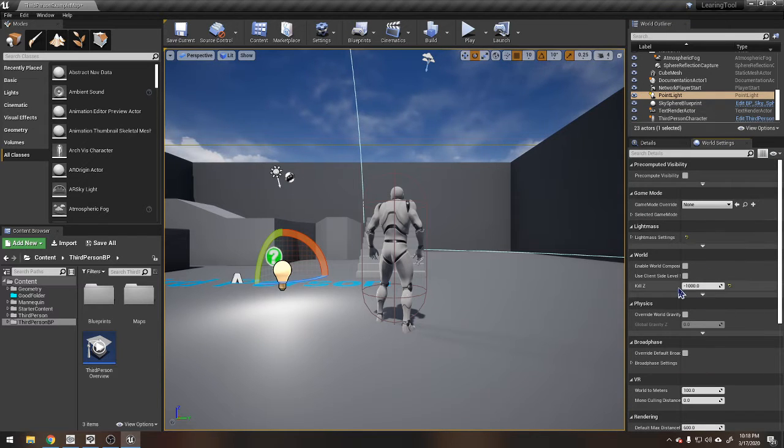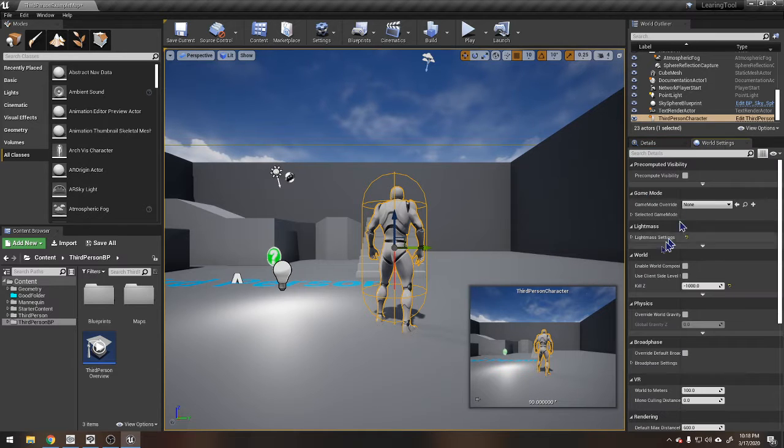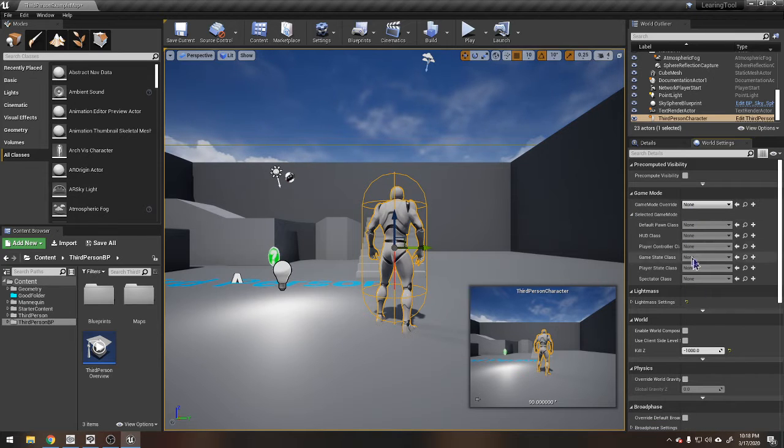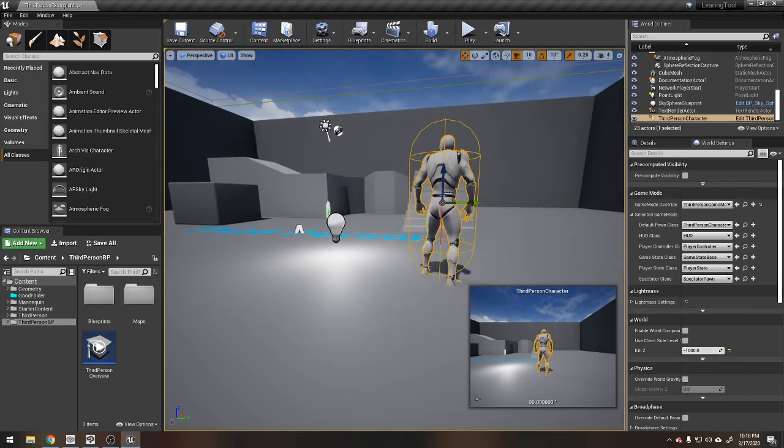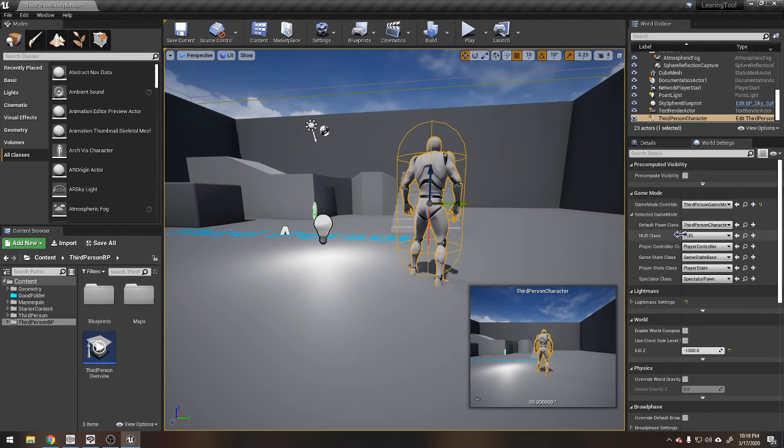All right, so what's in the world settings? To keep it simple, you have your character, which is right here within the game mode. So right now the game mode is set on, I'm going to set it anyway, on third person. So that's this game mode that it's in. The third person has a character. It has a HUD, so whatever is displayed in the HUD, like health bars, etc. This one is blank, so there's nothing here. And then it has the controller, the game base, the player state, and spectator pawn.